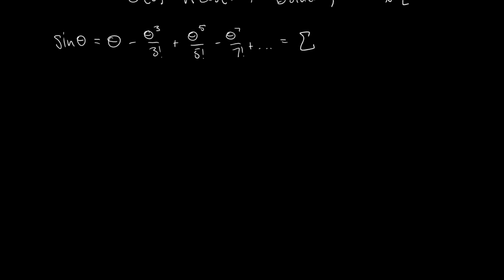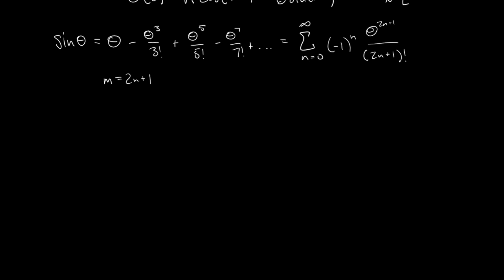And I can write this more compactly as a sum from n equals 0 to infinity of minus 1 to the n, theta to the 2n plus 1, 2n plus 1 because I'm only picking out the odd numbers, divided by 2n plus 1 factorial. Again, 2n plus 1 just picks out the odd numbers. So in this case, I can re-index my sum, and I'll just define some new index, m, which is equal to 2n plus 1. So if I do this, I'm just going to be summing over all odd values of m, right? So this just gives me the value in the exponent and down here, and it gives me all of the odd values.